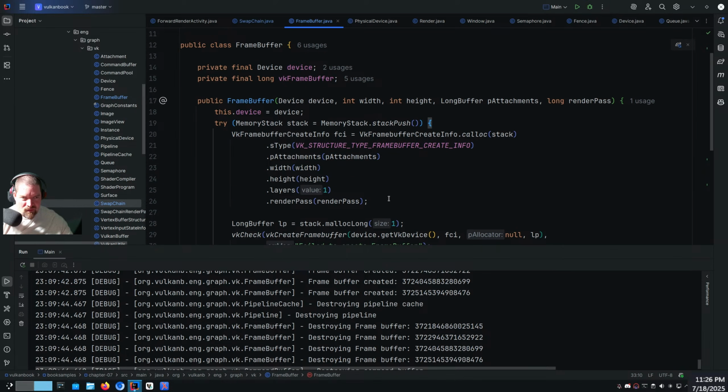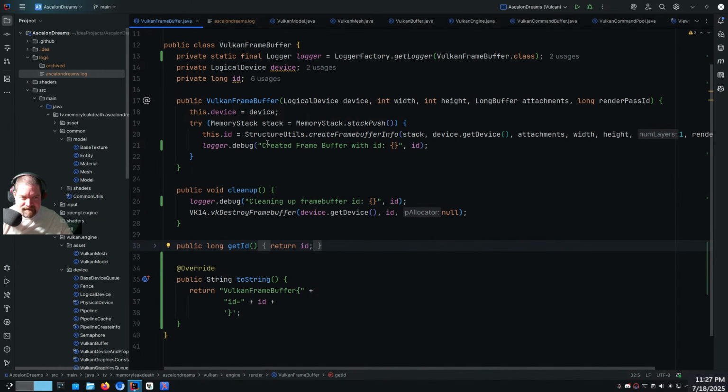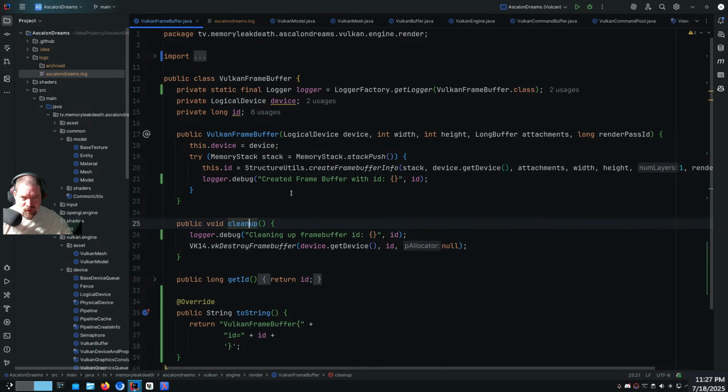Okay. So I wonder, so memory stack there. So how is it? Clean up. Vulkan frame buffer. Well, okay. I think I know what's happening here.